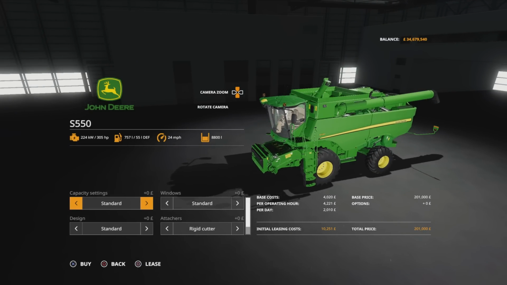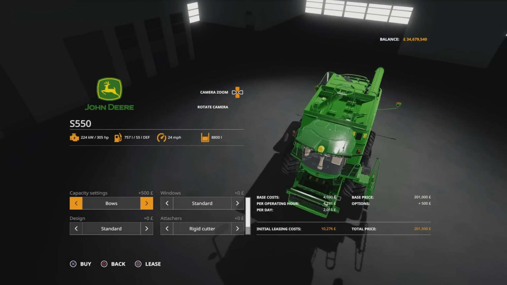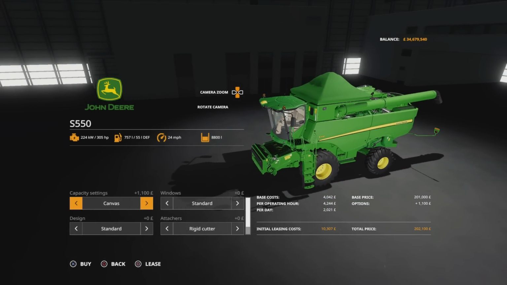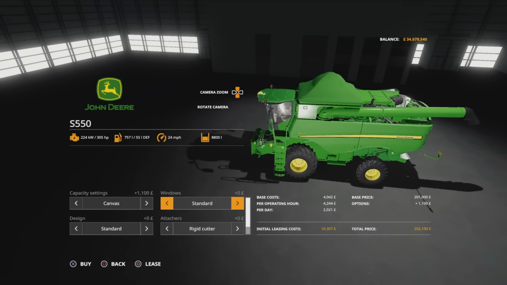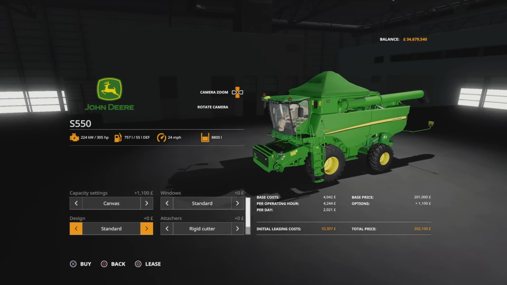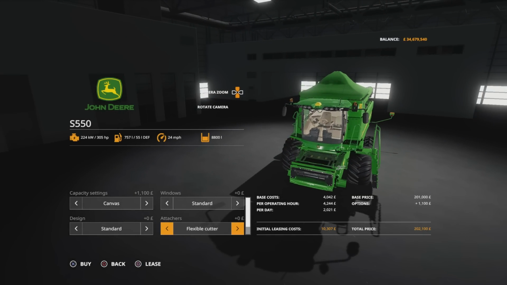So capacity settings, and this is what's a bit weird. We can have it like that with the bows, the cover, which is what a tarp will go over, or with the canvas. But it doesn't actually change the capacity. It stays at 8,800 litres regardless of which one of those you put on. We've then got windows standard, plus tint, plus tint, plus tint. Then we've got design standard with the monitor back again, so you can have a monitor inside if you want the monitor inside. Then attachers, rigid and flexible.